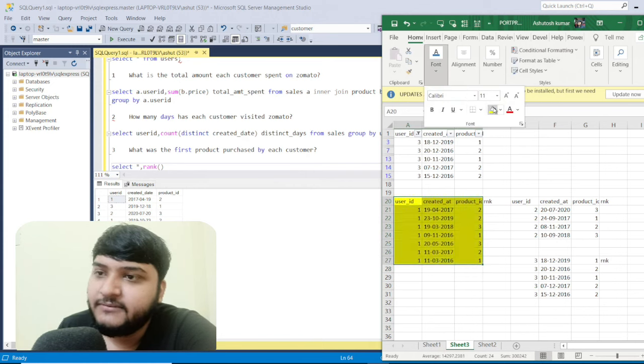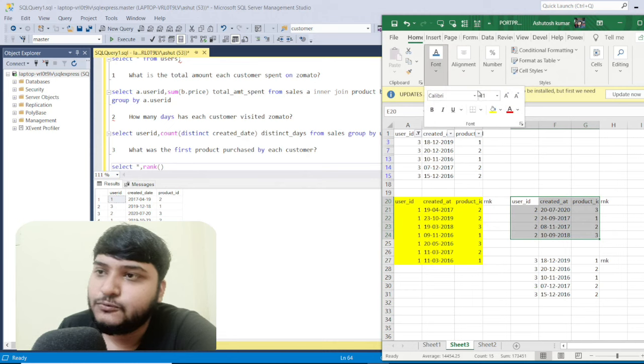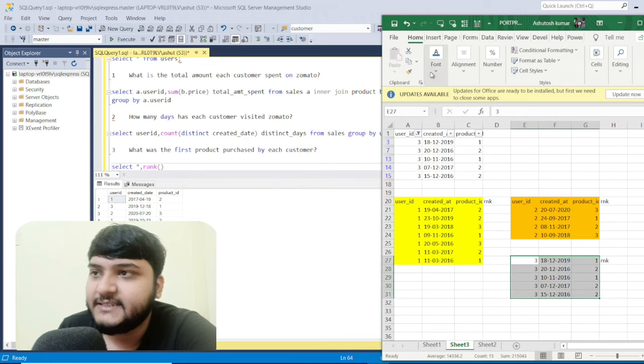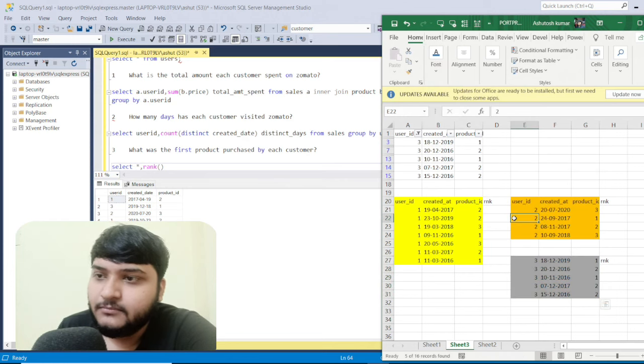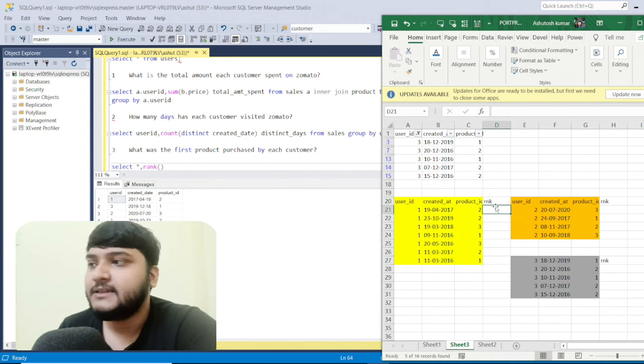So this is my very first partition. This is my partition number 2 for the customer ID as 2. And the last one is the partition for the customer ID as 3. Partition number 3 is being created. So I'll be using the rank function to do this. Within each of the partitions, I'll be providing the rank on the basis of this particular created at, and the very earliest date would be given the rank as 1. Later on we'll be filtering out the data where the rank is equal to 1.